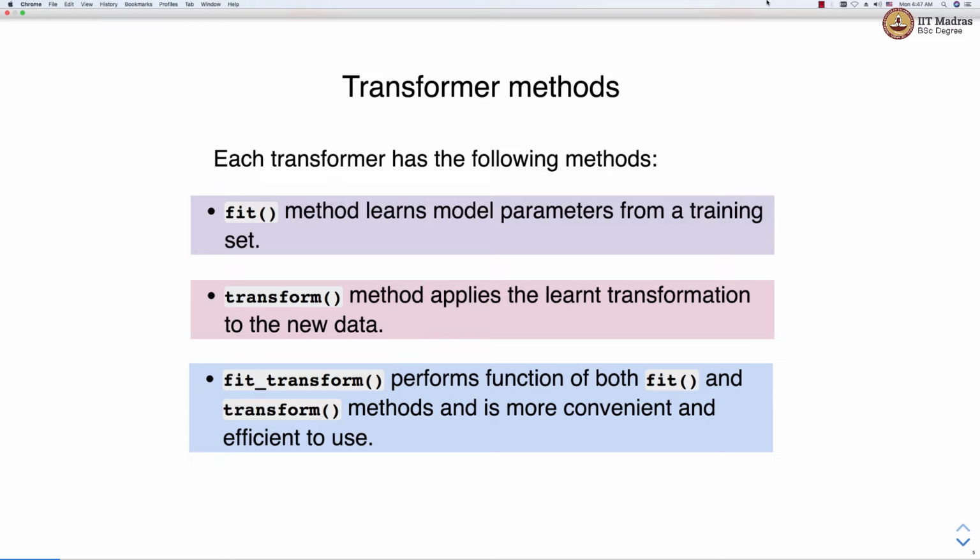It also stores these parameters, and they are used in the transform method for transforming the data set from the original set to the transformed set. So in the case of z-score, the mean and standard deviation learned from the training set are used to transform each feature to its z-score.